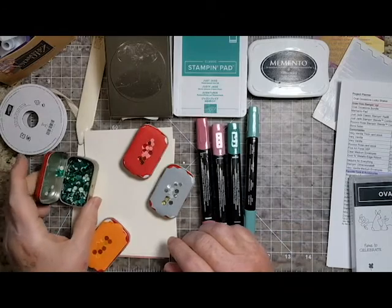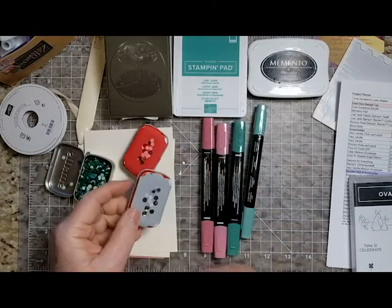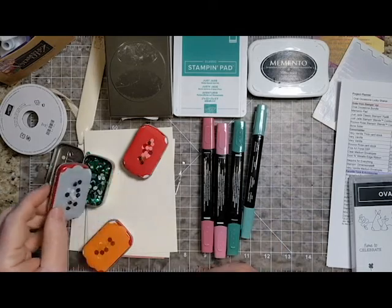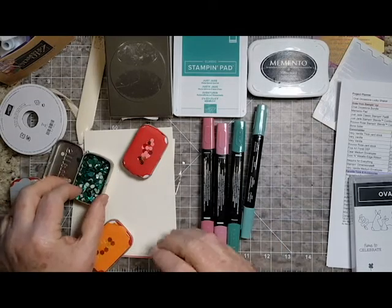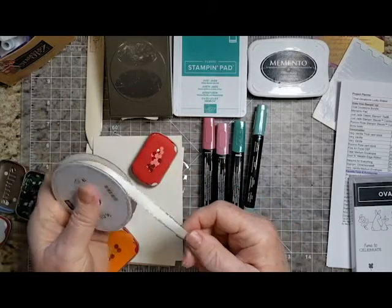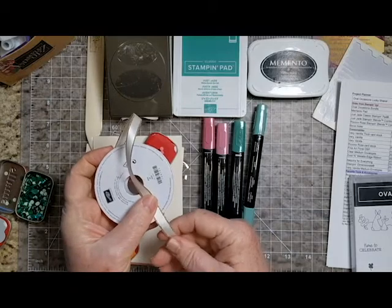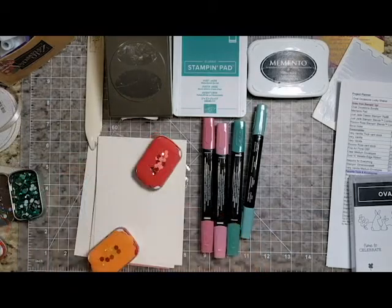I just used the green colors for my sample card, but I think I'm going to add some of this silver and gold to this card. I also have some of the gold rimmed ribbon, just gorgeous. So let's get started.